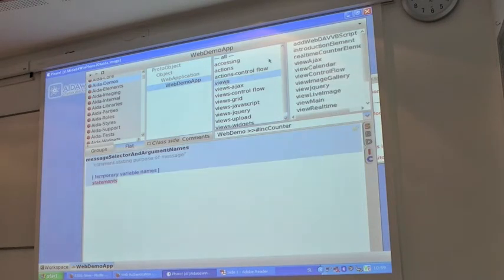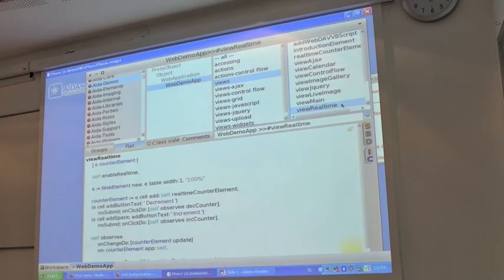Okay, for a real-time example, we have this one here. This is actually what it is. So enable real-time means that we are making a real-time connection, actually a channel from the client to the server, which is WebSocket enabled.